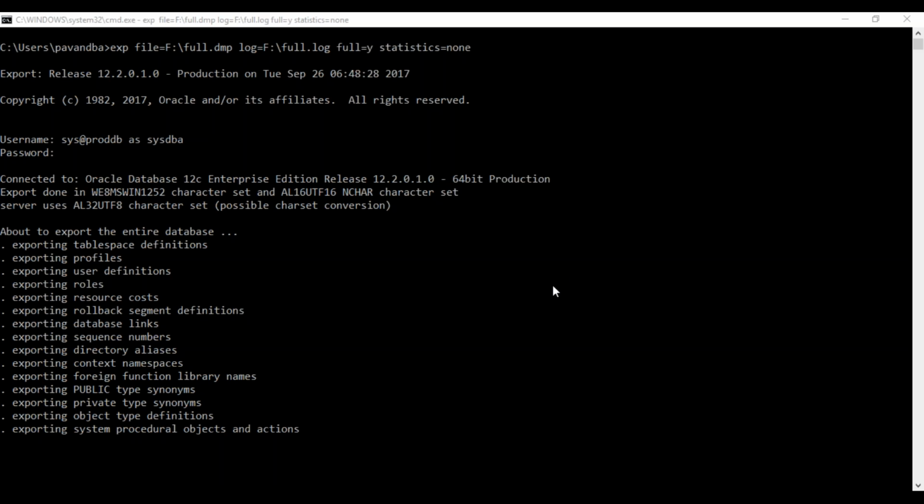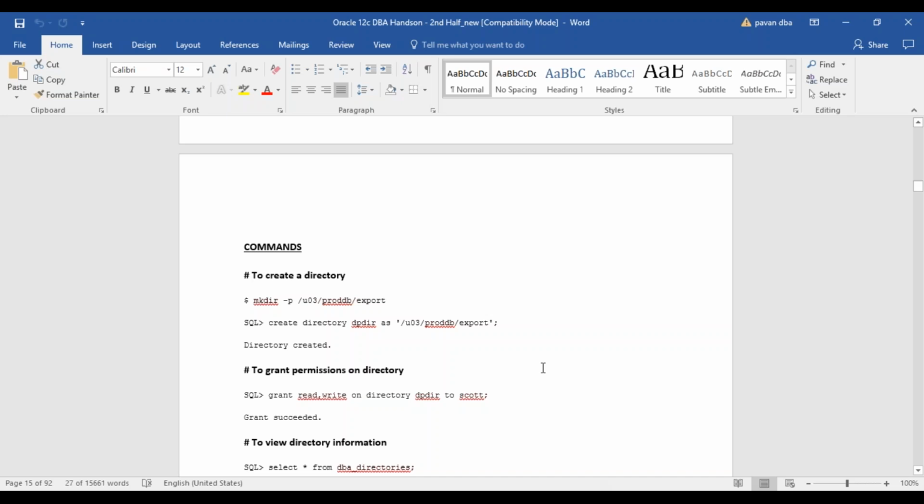So this has been identified as one of the security lapses, especially with export, because it allows you to take the export even to a remote location. This has been fixed in data pump with the introduction of something called the directory concept.